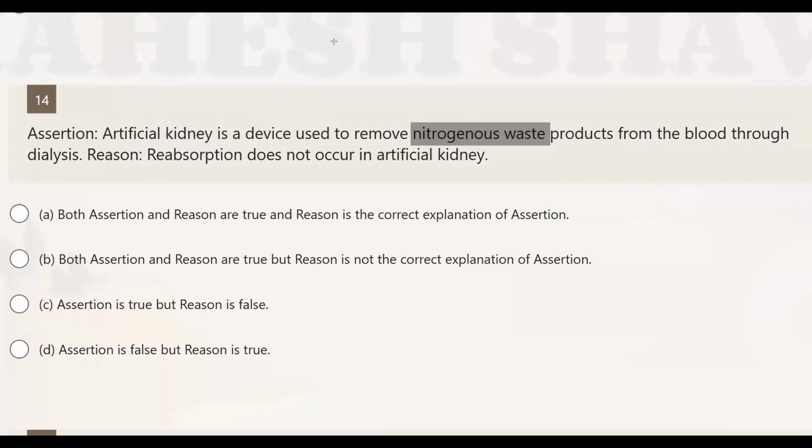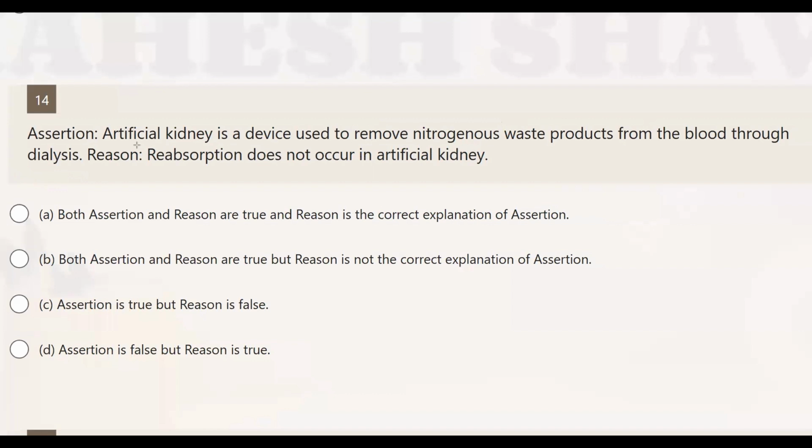Here, the nitrogenous waste is very poisonous. That's in the form of urea, uric acid. Urea is more dangerous, so it gets accumulated in the body and the person can die. That's the reason why there is a technique by which this nitrogenous waste is removed for patients whose kidneys are not working. If both the kidneys are not working, this waste has to be removed, and the process, hemodialysis or dialysis, is used.